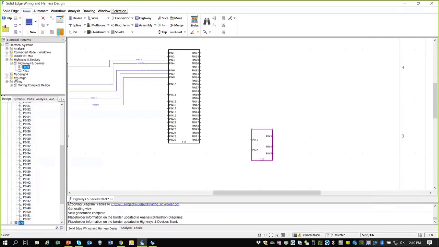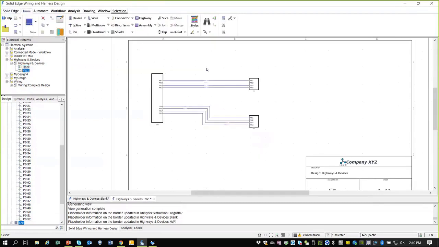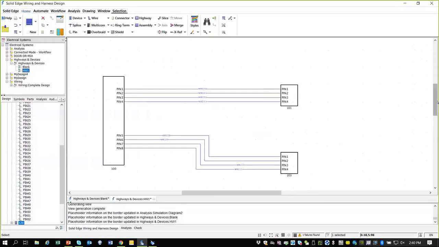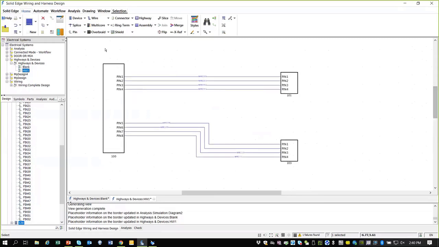Okay, I want to show a highway here. This is a nice example. Those of you familiar with buses, for example, you might have a situation like this where you see that we're using a lot of white space because we've got the wires going through the middle of the page. And we can use something called highways if we want to clean that up and have it look a little bit different. So I select a highway here.